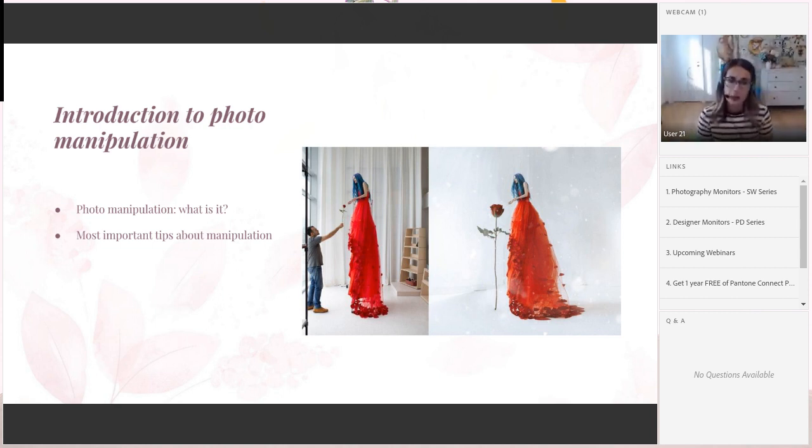The third tip: think about all the details you want to see. If you're just starting, begin with only one prop — like a red rose or a red balloon — and add it in Photoshop, making sure it connects with the story. If you think about what details you want to add in editing software beforehand, it will be much easier. The fourth tip: have one more person to help you on set. If you're doing everything alone, it's much harder — you have to hold objects, prepare the model, and take photos. Bring a friend, family member, or use a tripod if shooting solo.